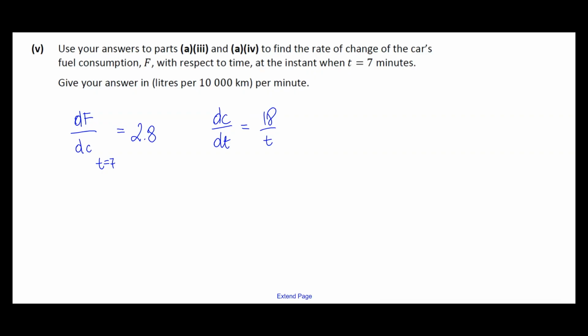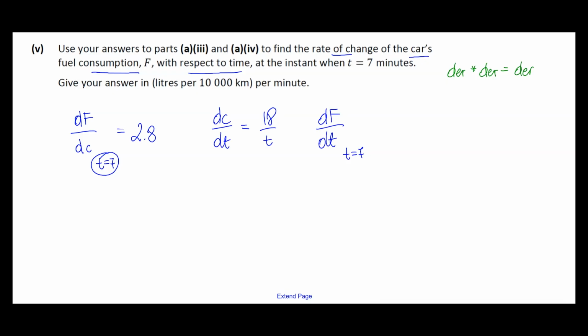So we have two derivatives. We know chain rule is about 3 derivatives, isn't it? I take one derivative, I multiply by the second derivative, and that equals the third derivative. That's the idea of the chain rule. So to find what? The rate of change. So derivative of what? The car's fuel consumption with respect to time. So we have a description of the derivative we are looking for, f with respect to time. So it will be df dt that I'm looking for, and I'm looking for it when t is equal to 7. That's the reason why we are using that answer.